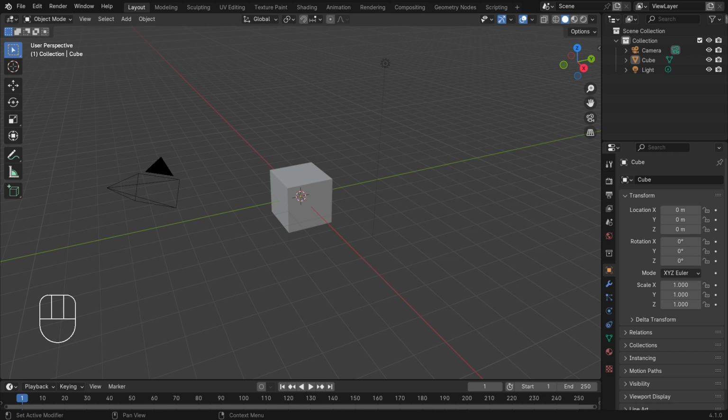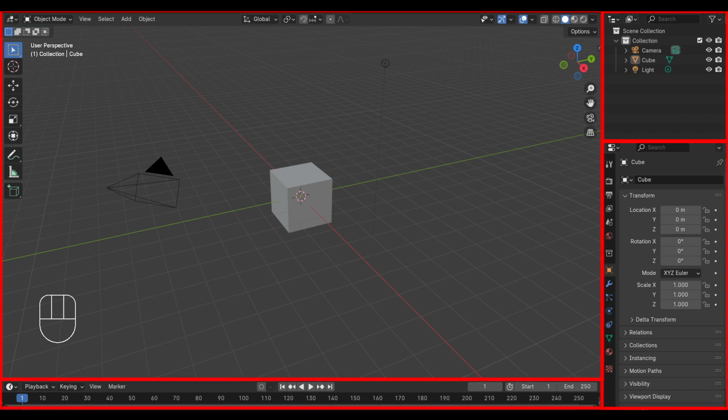This mess you're looking at here can be broken down into 3 parts. The top bar, the main workspace, and the status bar. The central and most important part of the view, the workspace, is made up of a lot of different boxes called areas. Each area is an editor which has a specific function which we'll learn about more as we go along. The default Blender project will have 4 areas in the workspace.